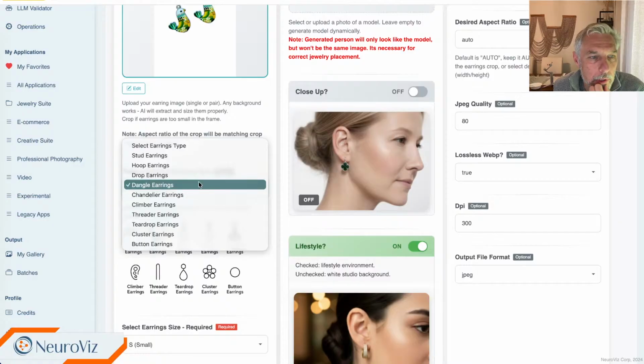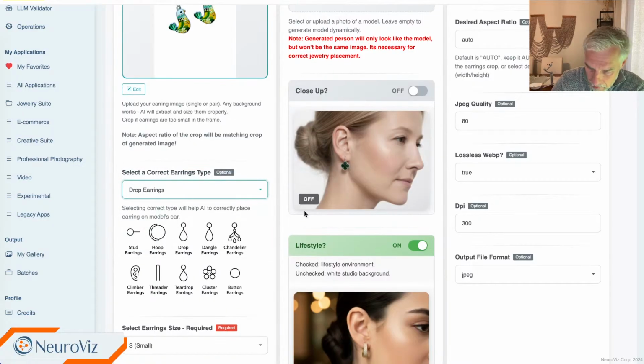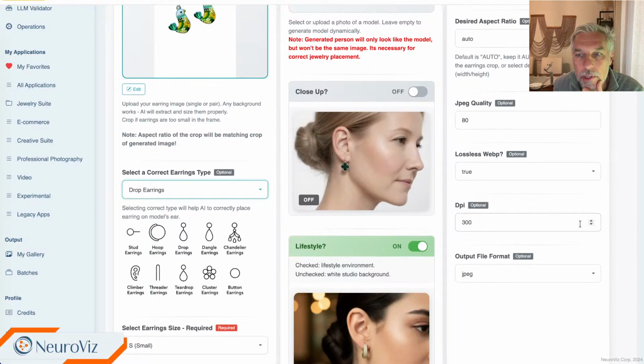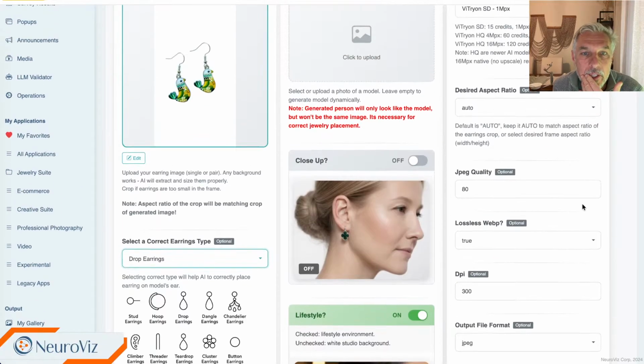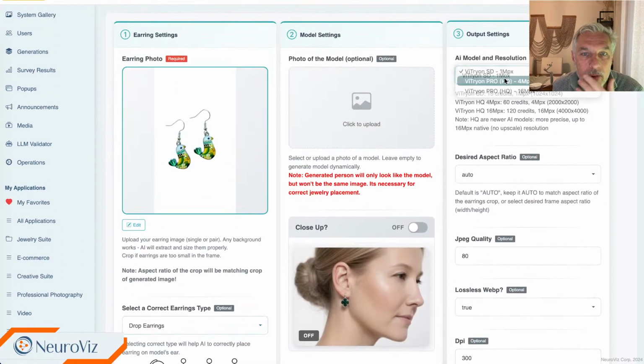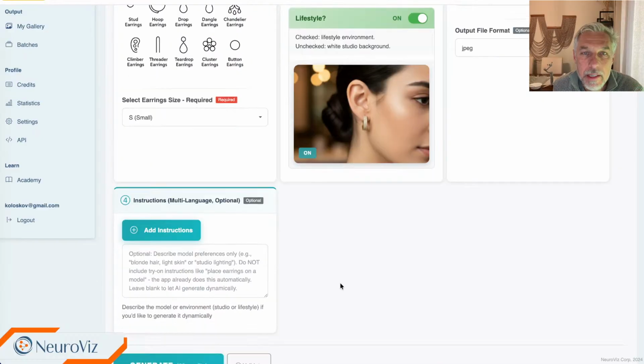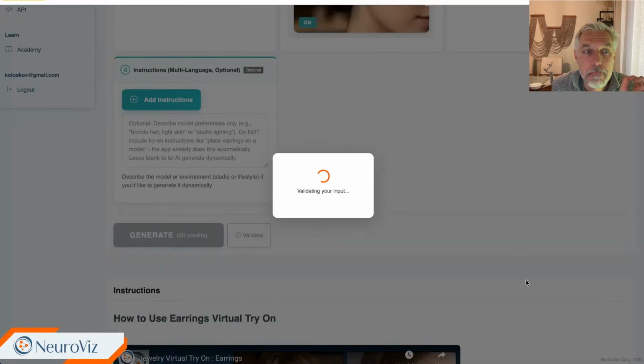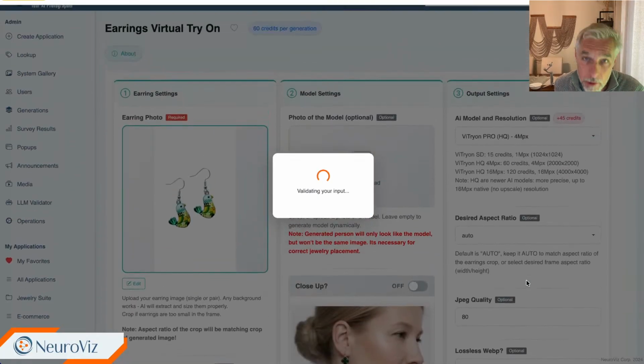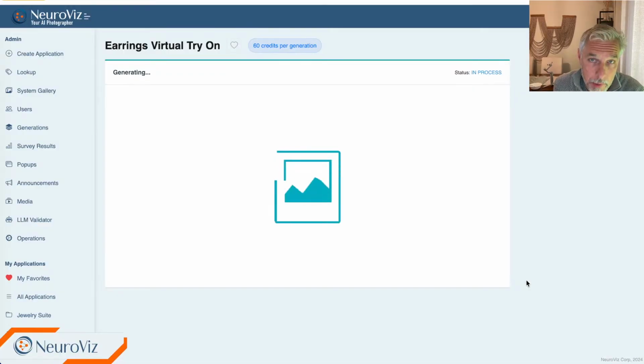What about drop earring? Will it be drop? 1 second. Maybe it's drop. Okay, you see, it did it. And again, we can always run it and it will be good. So in cases like this, when it makes a mistake, if you don't change anything, you do regenerate and validation is passed, and it will be 3 times less credits used. Basically a 3 times less expensive regeneration.